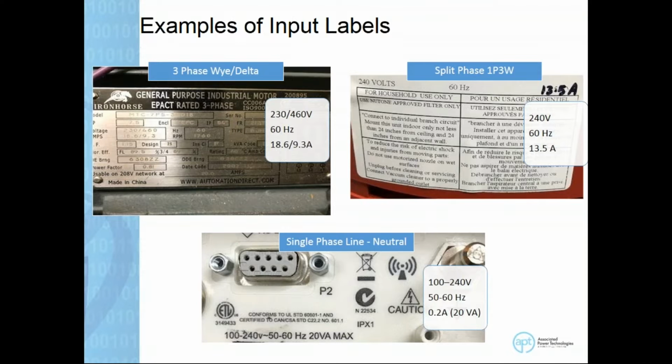Now, there's also VA max listed. The reason the 20 VA is listed is to source out the proper supply line to make sure that this unit powers up. Now, 20 VA is not a lot of power, and you can see the calculation on the right here that this only draws 0.2 amps of current. So this is almost at the level of a cell phone charger when it comes to the power draw.